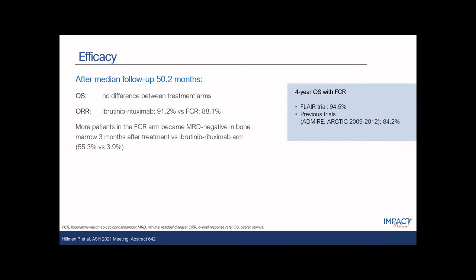So obviously the question is, why did the ECOG 1912 study show an overall survival advantage for IR over FCR and this study didn't? This study is significantly larger. It does include a slightly older age group. I think the median age in the ECOG 1912 study was something like 57 or 58, and the difference of 4 years in median age is actually quite a lot for a study. So the patients were much younger in the American study, and there were less of them. And that study wasn't powered for overall survival like this one was.